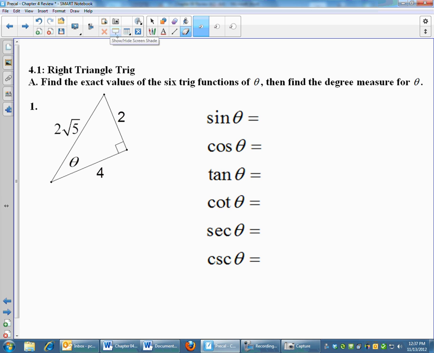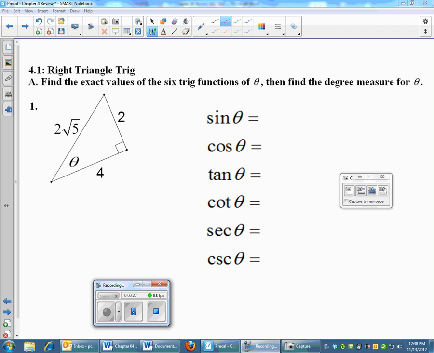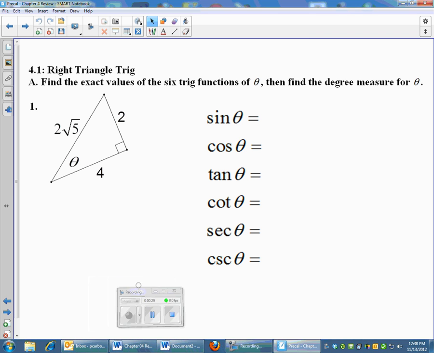First, if I don't get around to fixing this, you need to change your number 1. The dimensions in it were wrong. It originally said 2 root 4, but it should be 2 root 5. So you need to fix that, because otherwise this problem would be wrong. Make sure that this thing right here is actually a 5 and not a 4.